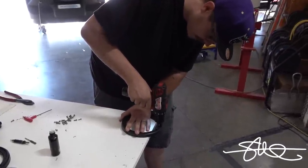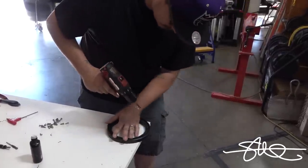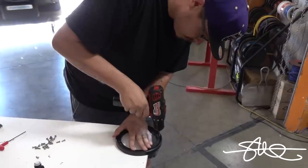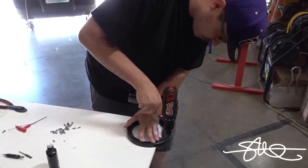I know it ain't rocket science, but how many times have you done this before? Never. Never? You've never threaded a hole before? Never. Created threads? There you go, man. Like I said, this is still a learning experience. Even if I do a lot of the crucial stuff, it's still learning.